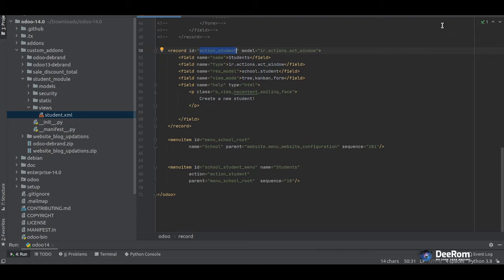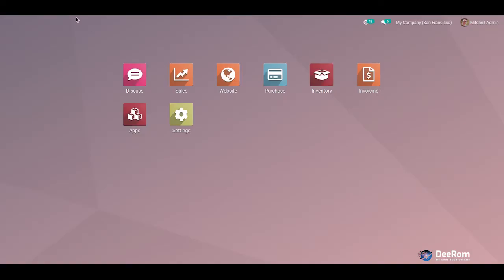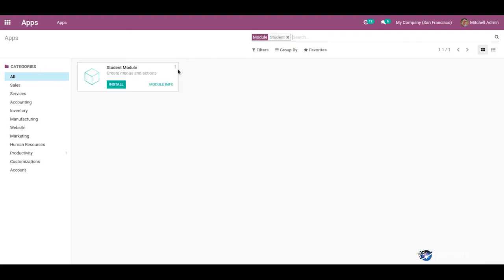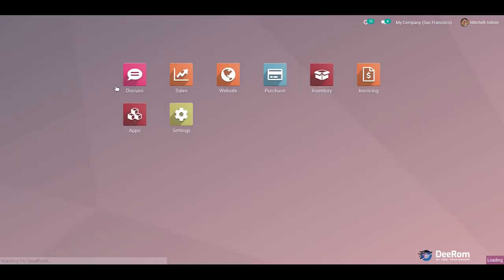So we can run the module. Go to apps, install the module, and we are going to give the menu inside the website module.